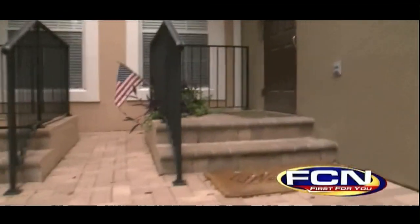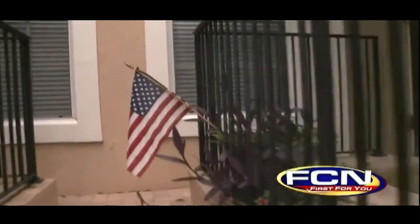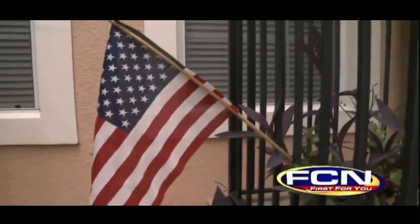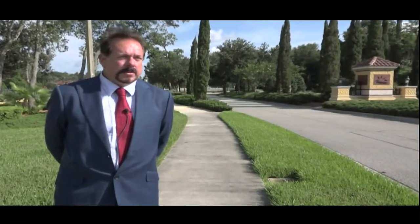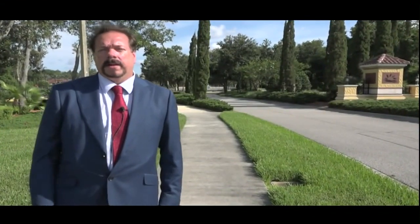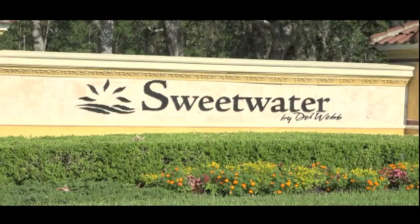I got a violation letter that stated the American flag was an unauthorized object and for me to take it down. Naturally, this veteran refused. They started fining me up to $1,000 because I wouldn't take the flag down. So that's when he got lawyer Gus Saris involved. We believe we have the legal right to display the American flag. We filed suit in federal court.